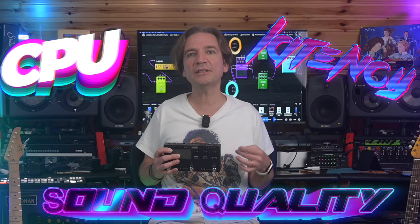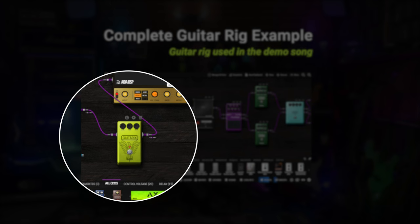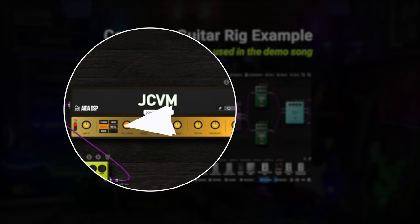Now, let's describe the signal chain I have used in the demo song so that I can share the settings I have used and how the plugin behaves in terms of sound quality, CPU load and latency. First of all, the guitar goes into a simulation of a Boss SD1 distortion pedal that I have switched off for the comping part and switched on for the solo part. In fact, the amp is set in the crunch channel and I have not changed the amp channel in the demo song, but I have just used the SD1 for that extra push needed for the solo.